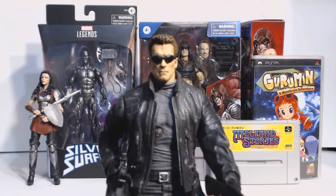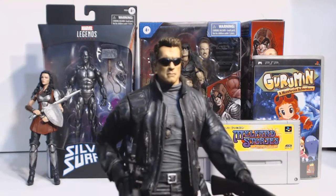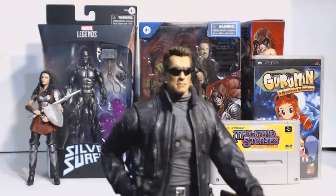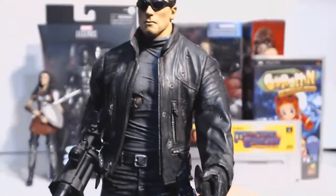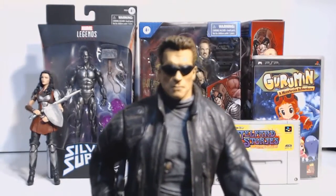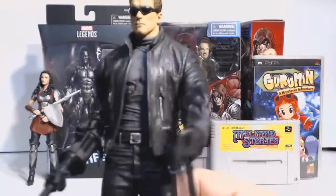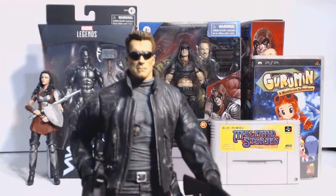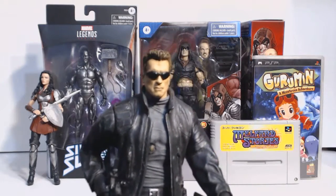Think about how some people just hated T6 when they saw the trailer because of cooties — that's kind of how I feel about T3. It's like, why make a sequel, T2 was so perfect, but I wound up loving the movie, and I'm loving this figure. The details like bullet holes look great, and I think he looks better with these shades than he did in T2. Good accessories, this is a good all-around figure, and I'm gonna like having the T850 on my shelf representing the Terminator franchise.